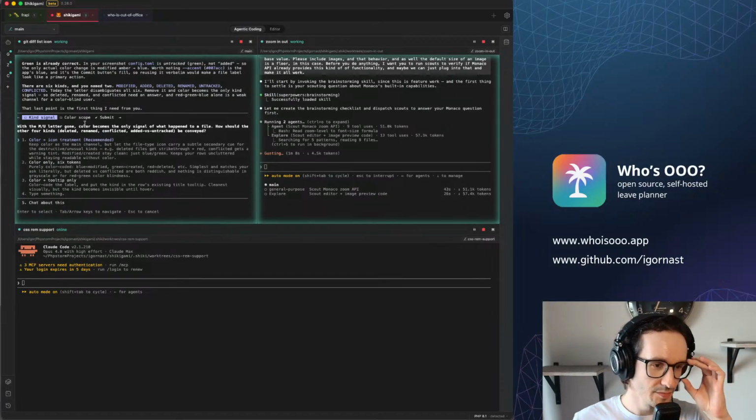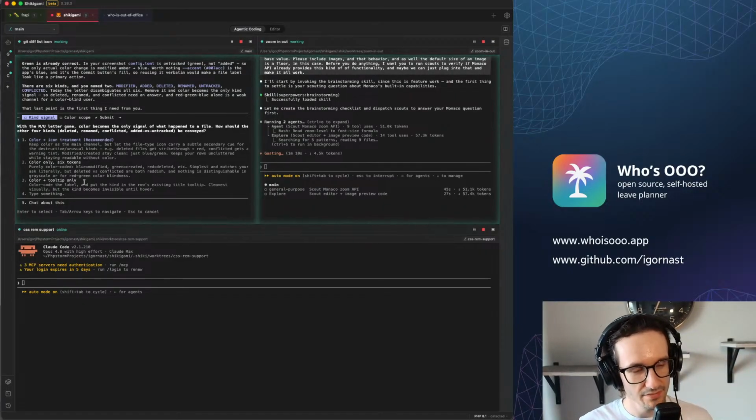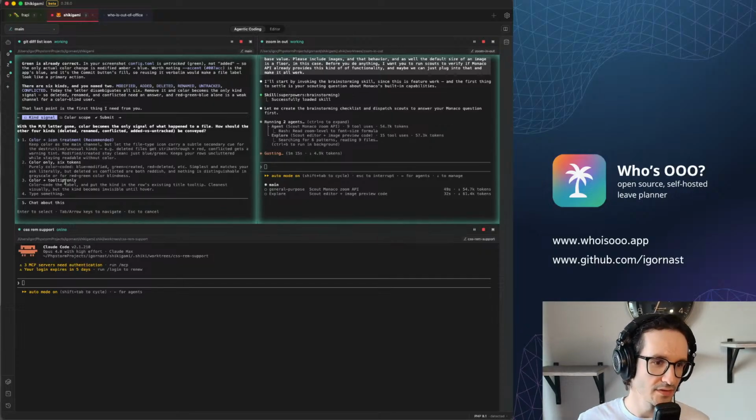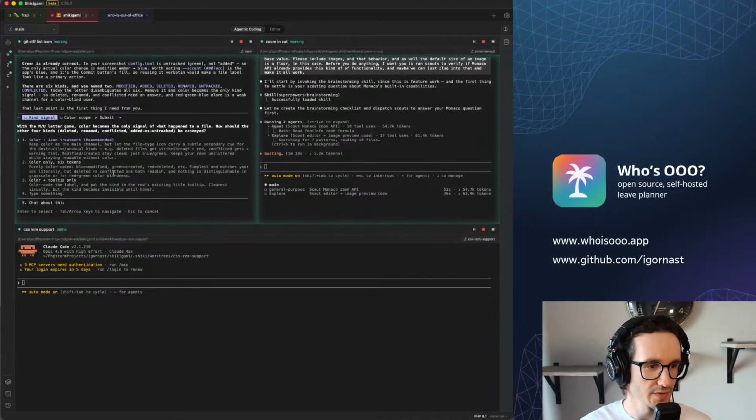Okay, so it is asking about other states that files can have, which are deleted, renamed, conflicted, edited versus untracked. Okay, so let me think about it.